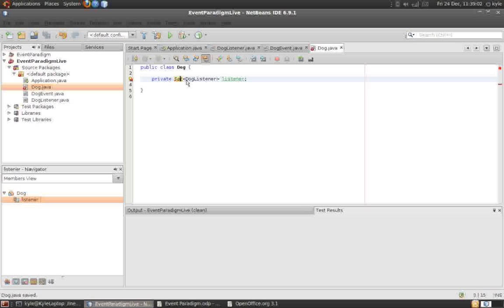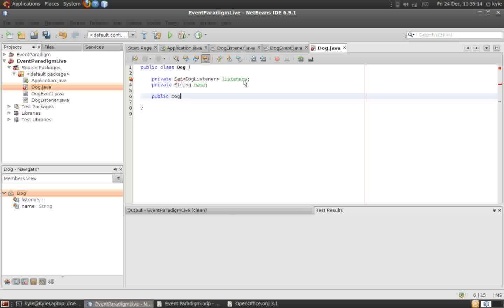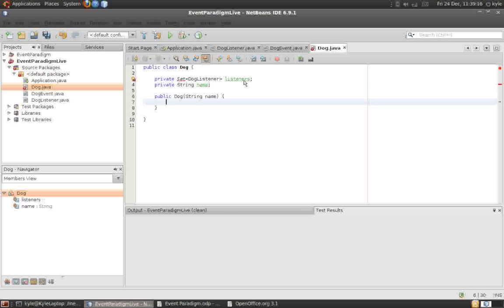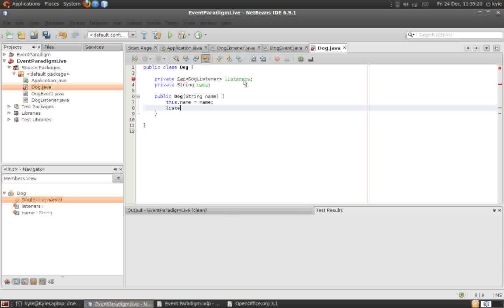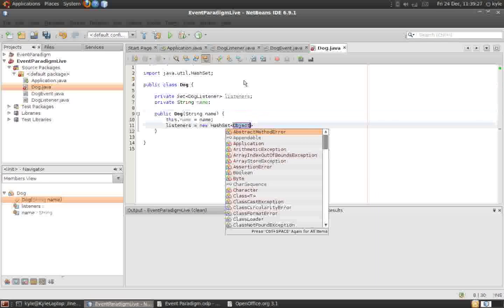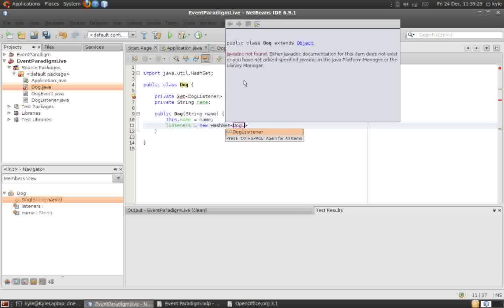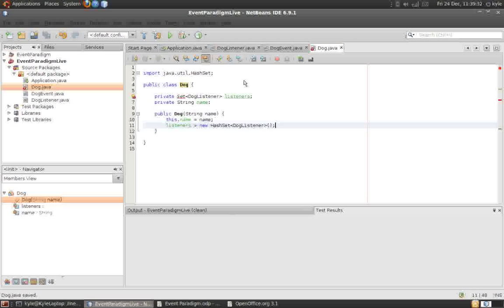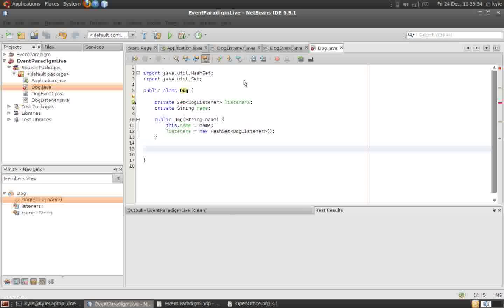It will be a set of dog listeners. For our example, we'll also give a name to our dogs. Here's the constructor. We shouldn't forget to initialize our set.